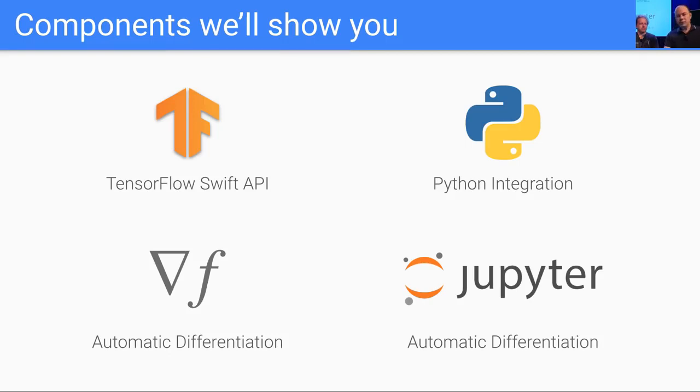The things we'll be talking about across the lesson are the big bricks that are part of the Swift for TensorFlow project. Part of it is the Tensor API, which we'll touch on a little bit today. Python integration is a really big deal. This is what gives you direct access to the entire ecosystem that you already know. Automatic differentiation is hugely important for ML, and Swift has a really cool, industry-leading approach to it, stolen from Fortran. And Jupyter, you'll see a lot of that today.